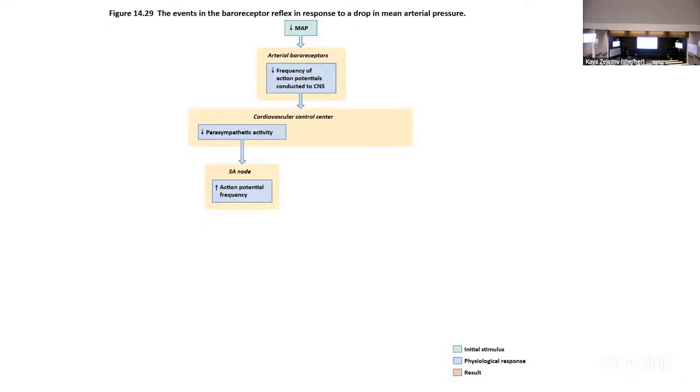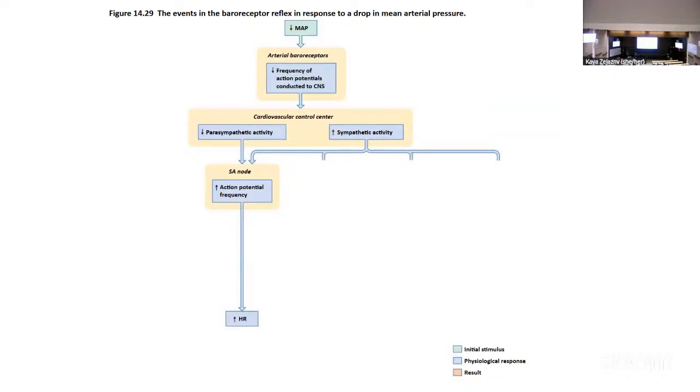And we know that that parasympathetic activity, really the one place that's going is to the SA node in the heart, affecting the heart rate. So as we turn that parasympathetic activity down, our SA node sees a rise in heart rate because we're not suppressing those action potentials in that pacemaker anymore. The sympathetic activity is working alongside that. So parasympathetics are going down, sympathetic activity is going up. So we likewise see an effect on that SA node in the heart, working hand in hand with that parasympathetic activity dropping to bring up the heart rate.